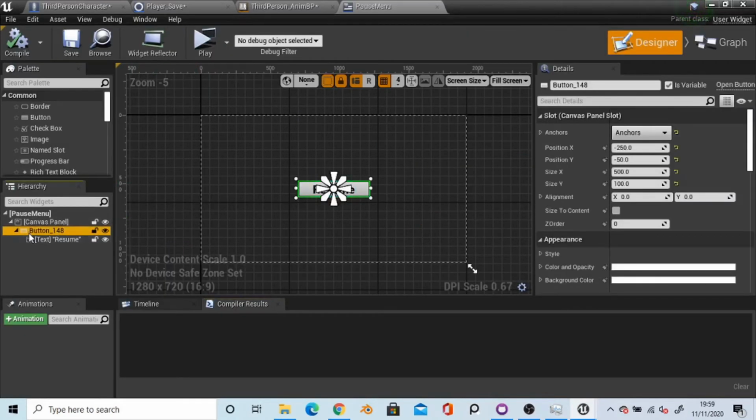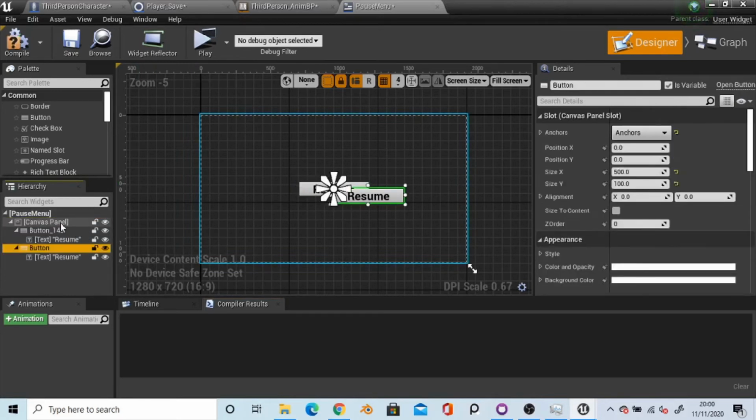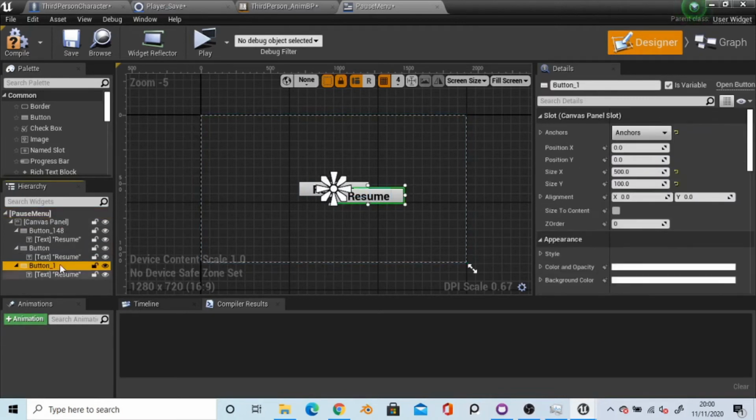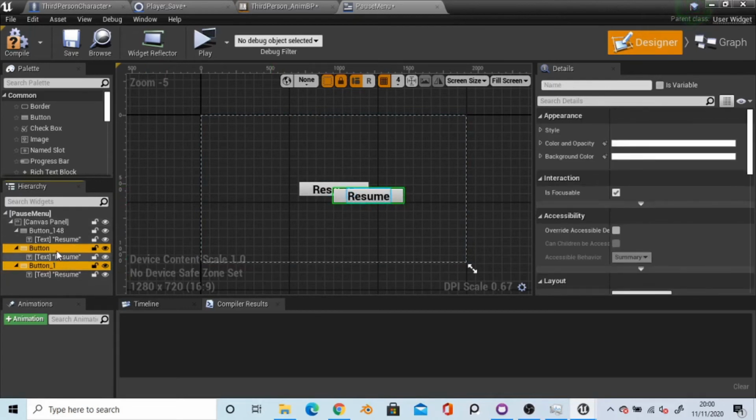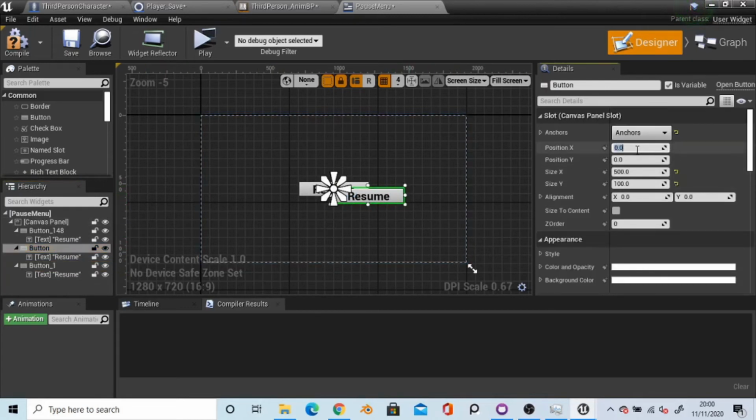We want to Control C on that, click on the canvas panel and then Control V. The reason is that it pastes it as a child of the object that you've got selected, and buttons can't take on more than one child, I think. And you can't change the position of 2 buttons at once, apparently.